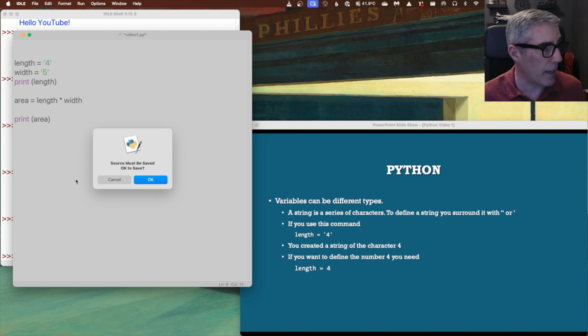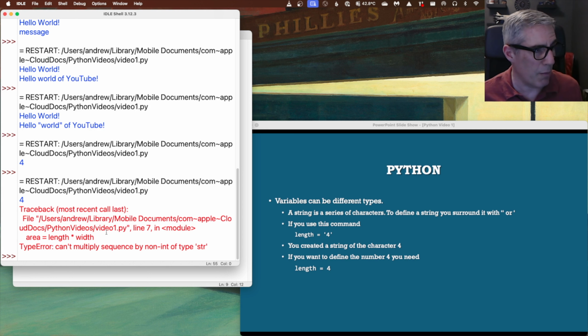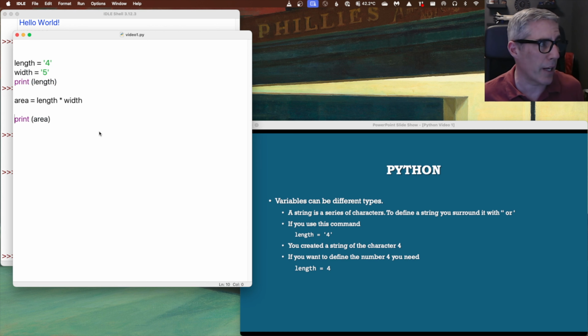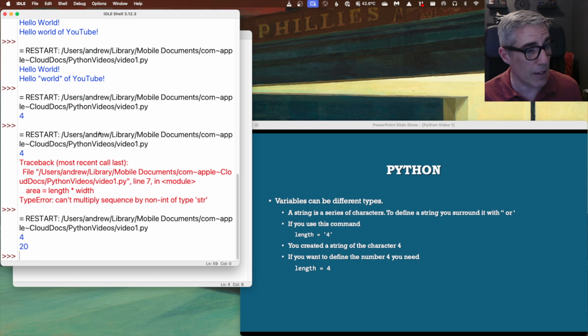And now when I run that, it says you can't multiply by a string, by type string. So that doesn't work, but I can go back and make this 4, 5, and now if I run this, that is making them actually not strings, that's making them numbers, and special kinds of numbers, and we'll come back to that.